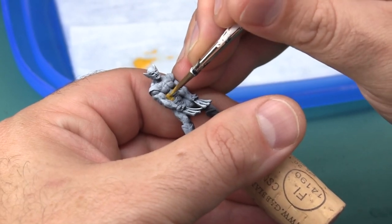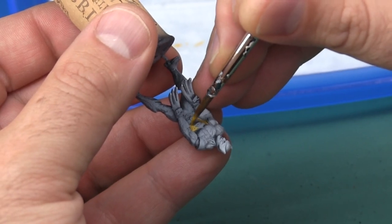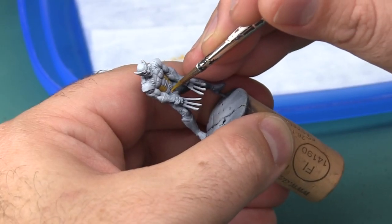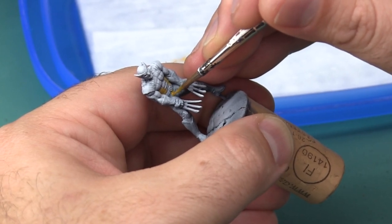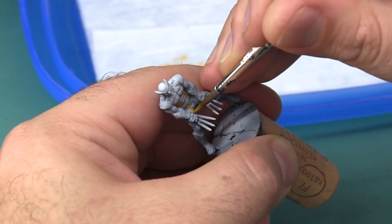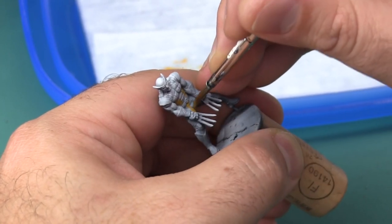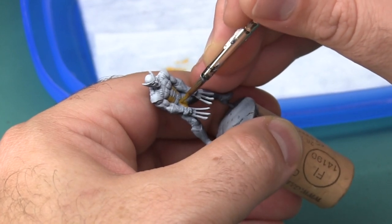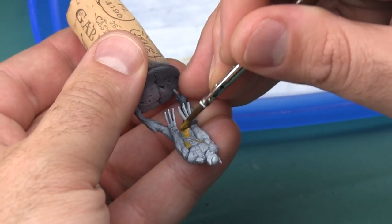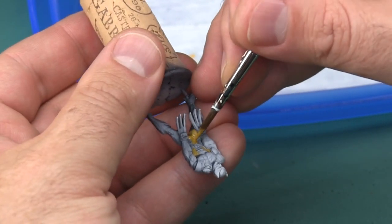So this video is going to be a little bit redundant, but it really focuses on getting really tight, crisp lines where you have conflicting, very bright colors near each other and very, very minute details, because the tiny slashes across the sides of his chest and up over his shoulders are very, very small details, especially on Knight models, because they are scaled at a true scale. He's very, very human-like in his appearance. He doesn't have that sort of comic book appearance that a Games Workshop model has. And because of that, every detail is even tinier than you'd expect it to be.